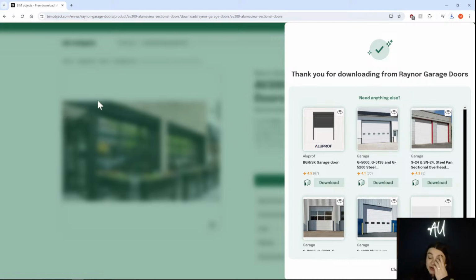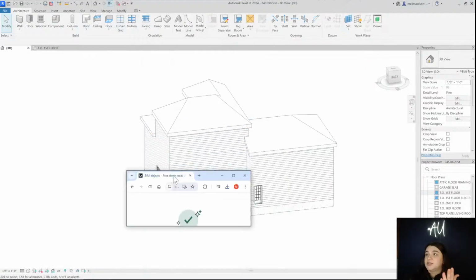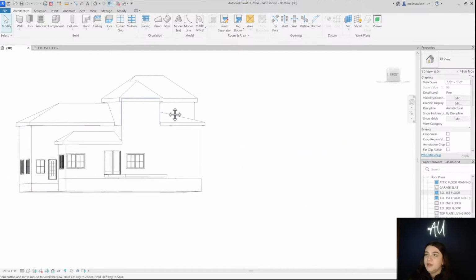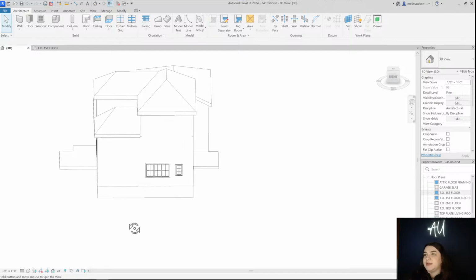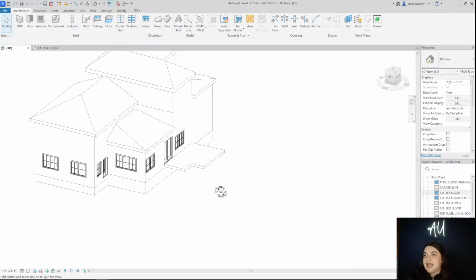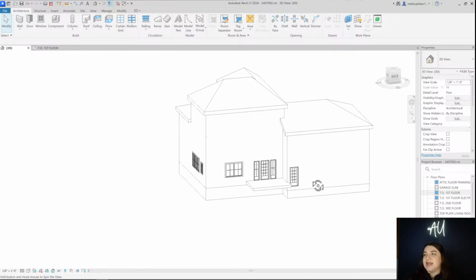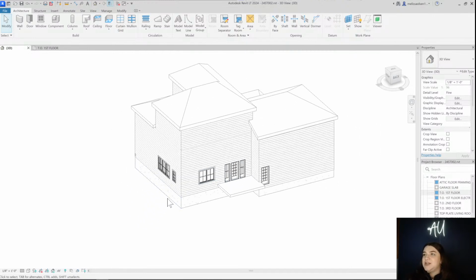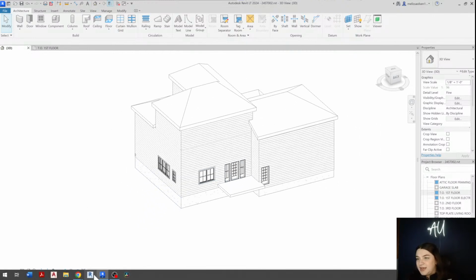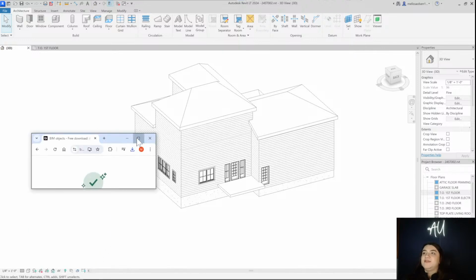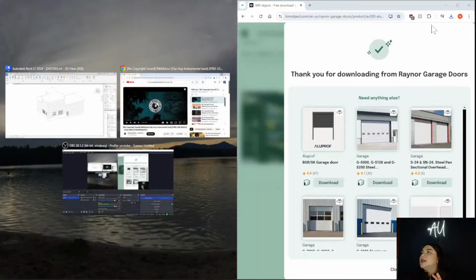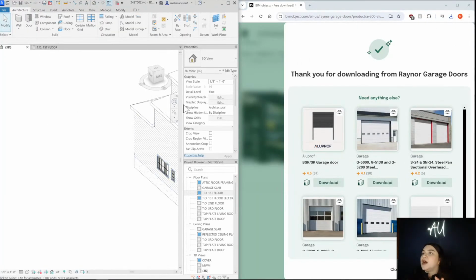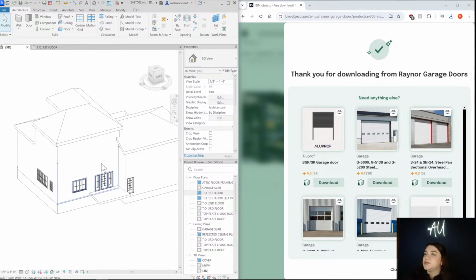I'm just looking for a garage door right now for this modern high-end luxury home that we're modeling. Three stories, finished basement, pretty massive. Emily, my business partner for our residential design firm, designs the floor plans, and I bring them to life and design the exterior in Revit. I do that here live with all of you. It's one of the highlights of my week. I love feeling like I have the freedom to literally create anything, like school again almost. These are all working towards our portfolio for our website for our residential design business, which is super cool.